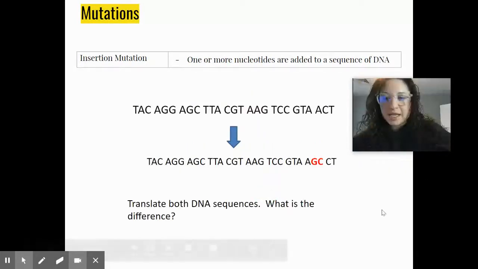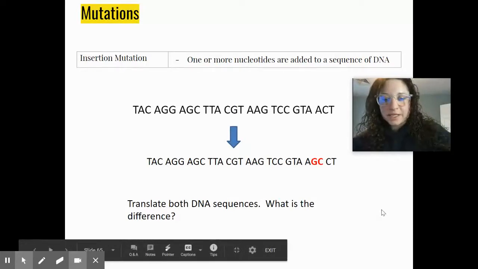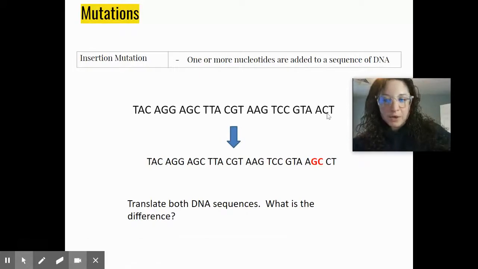So the issue that we're seeing here when we look at an actual DNA sequence, what you should notice for this last codon right here, ACT, which is our stop codon, I have inserted or added two nucleotides into our DNA sequence. So now, instead of reading as a stop codon at the end here, AGC will end up translating into some amino acid. We have CT, which we can't do anything with, and we're missing our stop codon. So most likely, this will turn into a very detrimental mutation where we don't get the protein that we need from this gene.